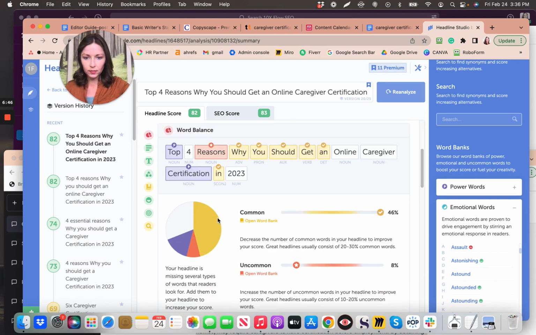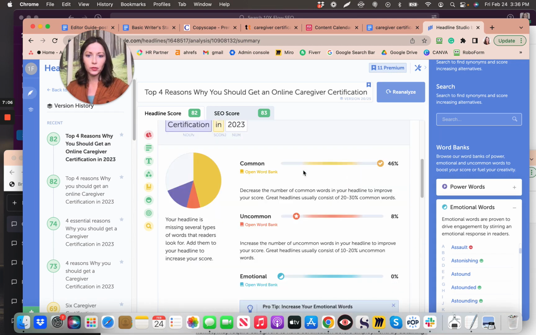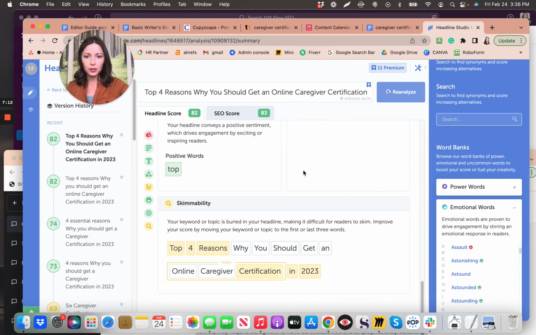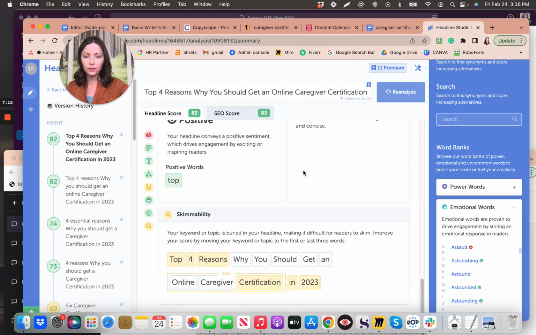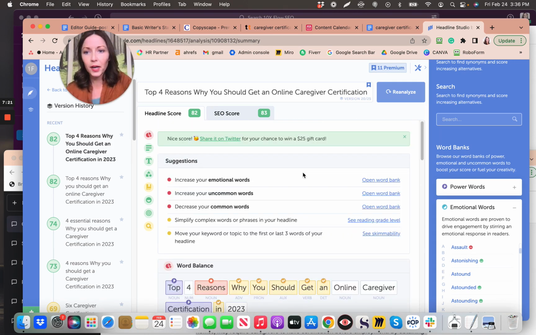It's kind of fun. You can look through how this app categorizes words based on common and uncommon and emotions. It's kind of a fun app to look through and to read through, and it has a lot of really great suggestions. Anyway, kind of a fun app, but don't get carried away and spend too much time in there. Just try to get the best score you can.